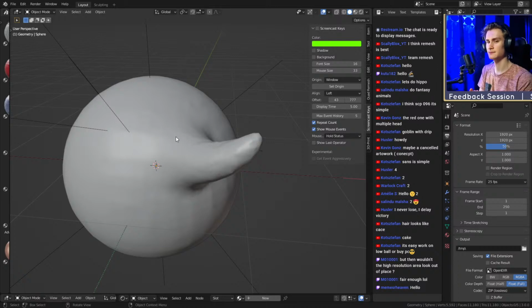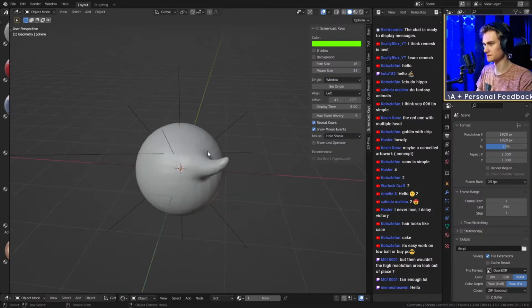I have used dynamic topology for a long time, so I'm used to it. So I don't have to put that much mental energy into learning how to use it or thinking about how to use it. So I can spend the time more on how I want to sculpt the character. And then if I do the second sculpt, I don't need to think about how I want to do the character that much anymore. I can focus more on remeshing. So that's why I want to do dynamic topology first, basically.